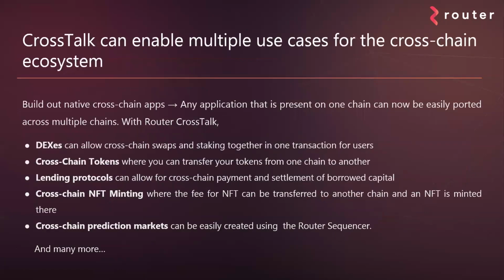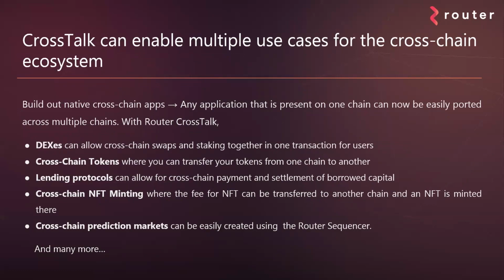So what use cases can you enable using CrossTalk? There are multiple use cases, but we have listed only 4 or 5 of those here. But you can have an infinite number of cases. The first one is DEXs that can allow cross-chain swaps and staking together in one transaction for users. So you can transact on chain A, swap these tokens to the other chain, and then stake them. So you can do that.